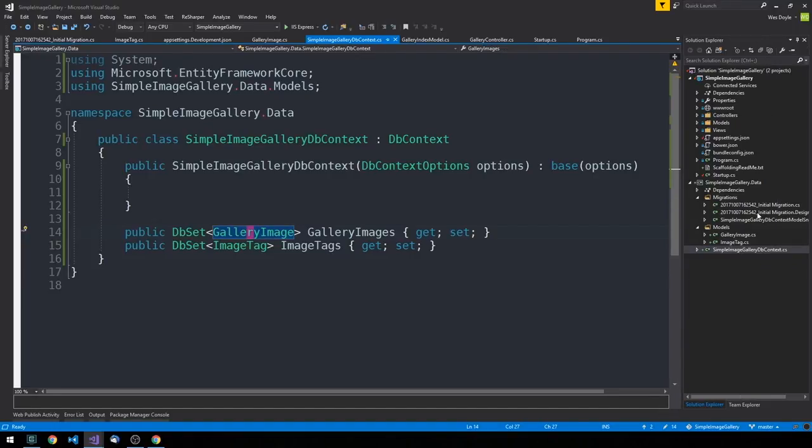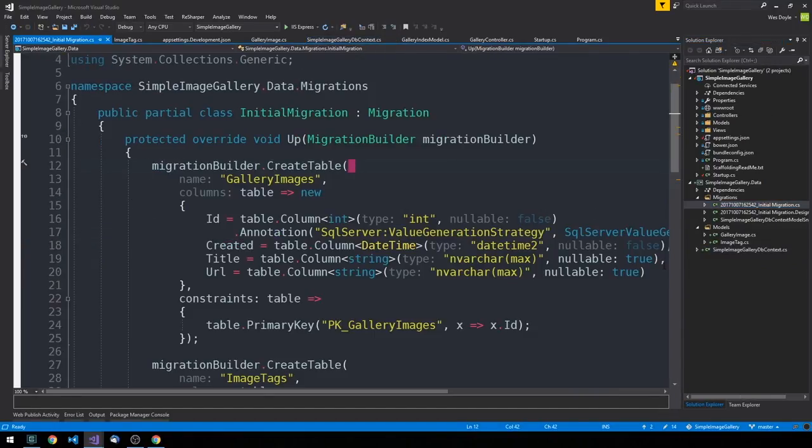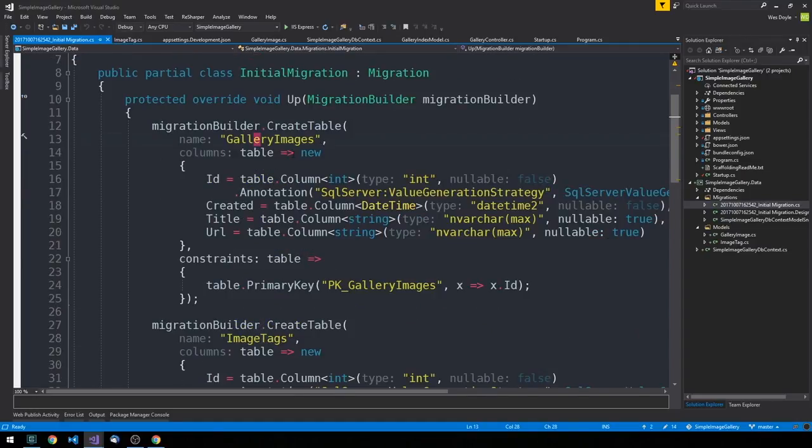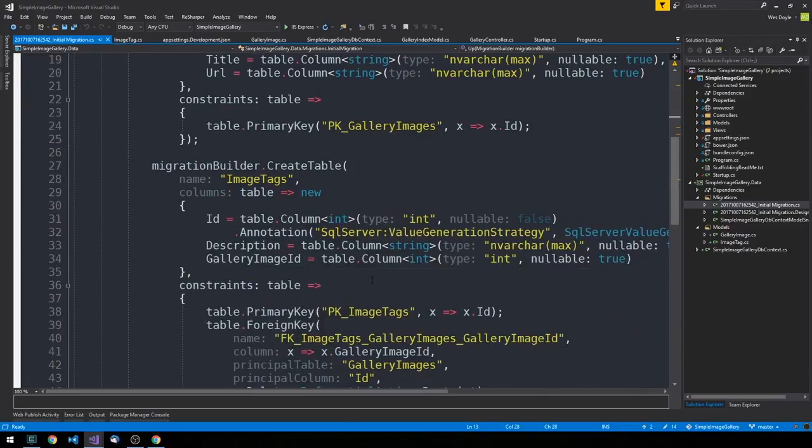You can kind of see that happening here if you just take a peek at the code that was generated in our migration class. You can see we have this migration builder object, and then we have methods like create table on it, and we're specifying a name for the table and some columns. You could of course manually edit these migration files too if you want to make some kind of change. I wouldn't necessarily recommend it.